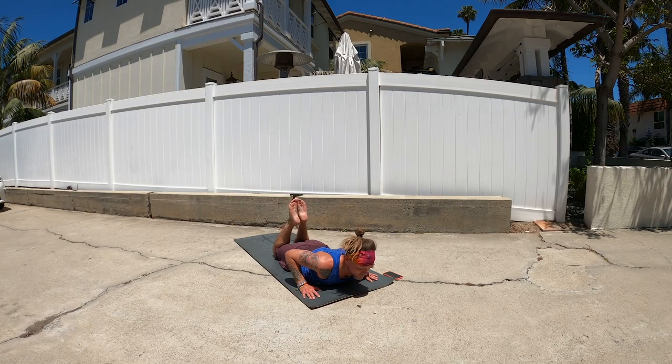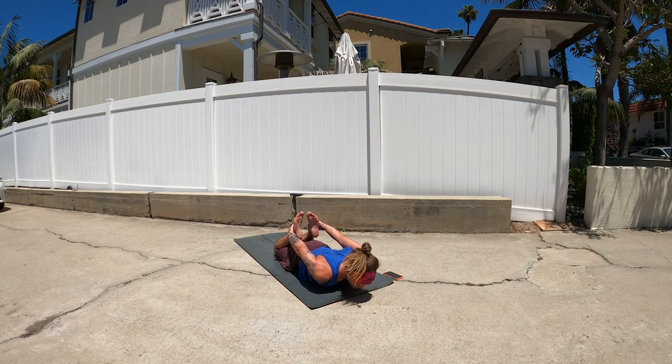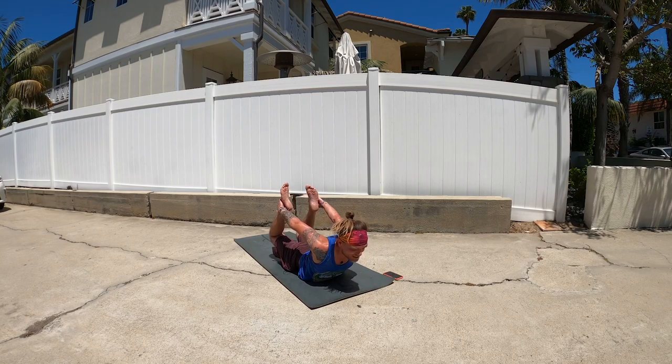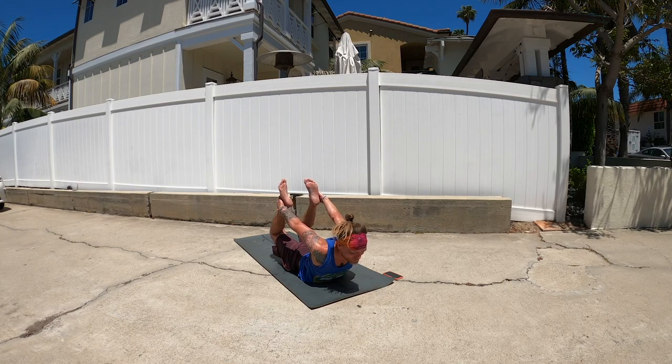Reach back as we reach for the outside of the ankles. Very good. Inhale, press into the thighs, into the hip as you lift the heart, keeping those thighs down on the earth, kicking those feet into the hands. And now lift the thighs off as we come into our bow pose. Very good. Kicking into the hands, rolling the shoulders back. Beautiful, one more. Inhale.